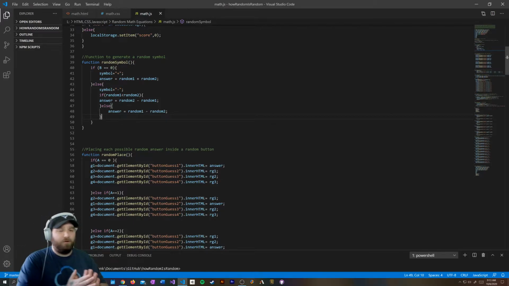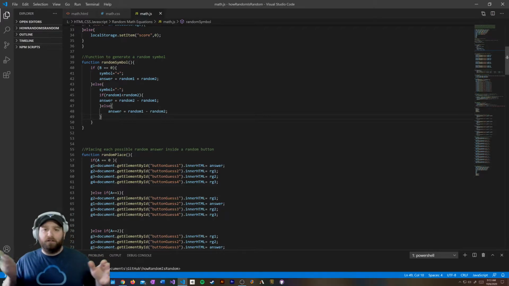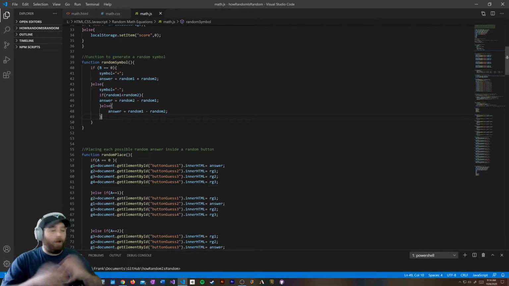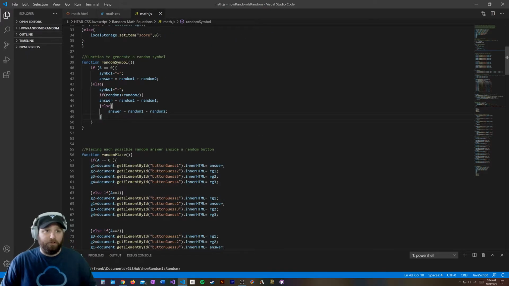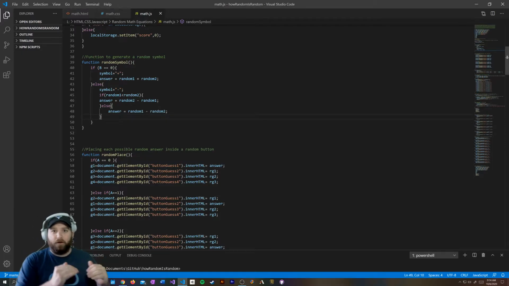So even if you don't have kids and you're not going to use this at all, I still recommend trying it or trying something on your own. Try building something from start to finish and making it work perfectly. This helped for me because there was a point to it. It wasn't just that I was building something and it was going to sit in a folder. This is something my son could use, so there was a light at the end of the tunnel. Try and find your light at the end of the tunnel when you're doing these. It really helps fine-tune everything you develop when you have a purpose. Now, off of my soapbox, let's see, this is random symbol.